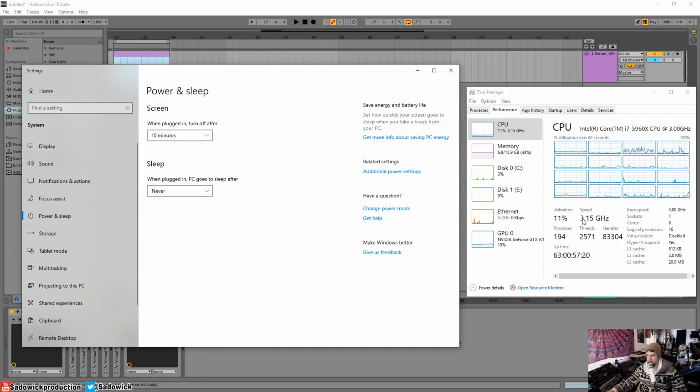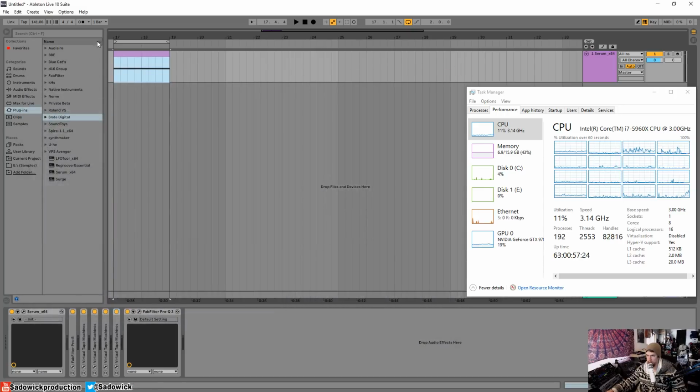You'll notice that it shoots up to 3.14, kind of turbo, I guess, or whatever's going on. And now the pops are not that existent anymore. The overall CPU usage went down, and it's a lot more consistent. Or the quote unquote Ableton CPU usage meter, that's an enigma.